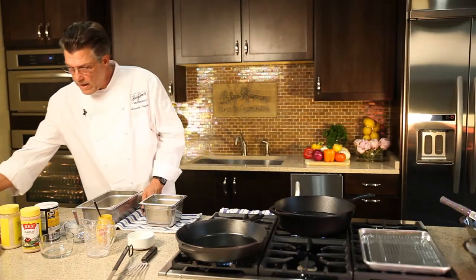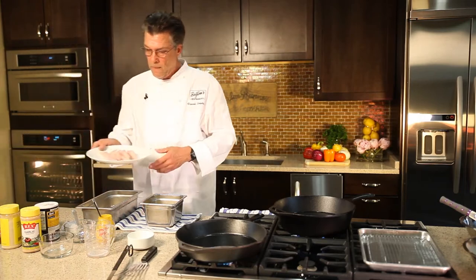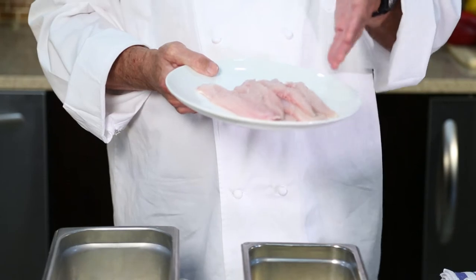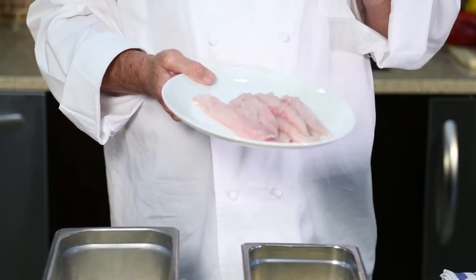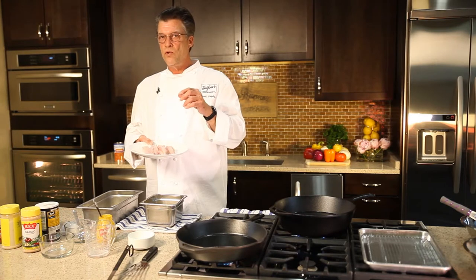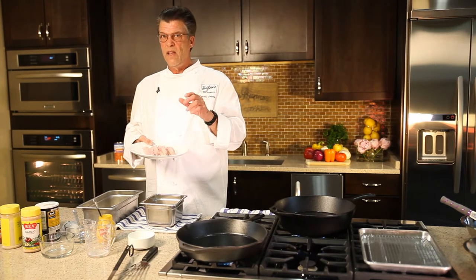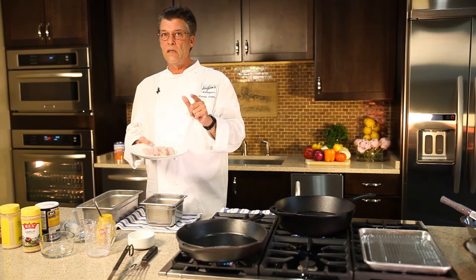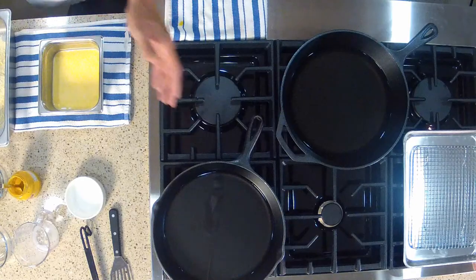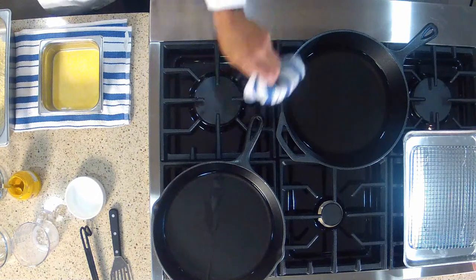Now, here I have some catfish fillets. And these were kind of large fillets, 5 to 6 ounces. So I cut it into strips. I like smaller pieces of catfish and fish in general. If the fish is too large or too thick, it won't stay crispy, and that's because it'll steam from the inside after it's cooked.